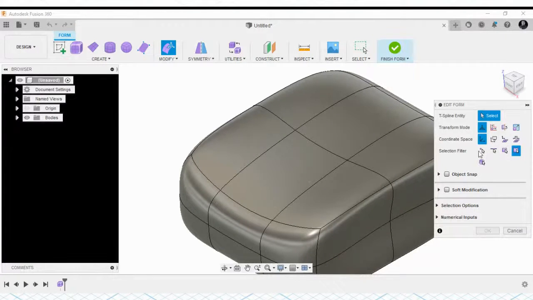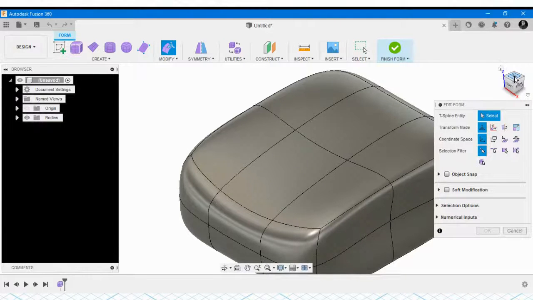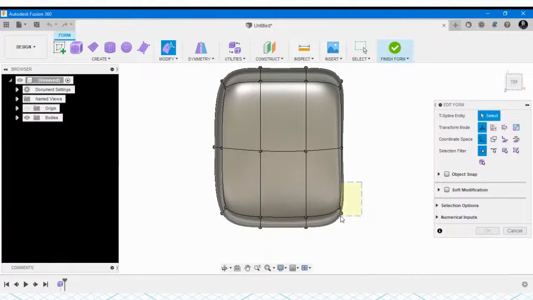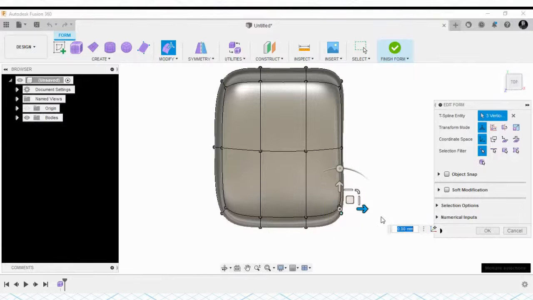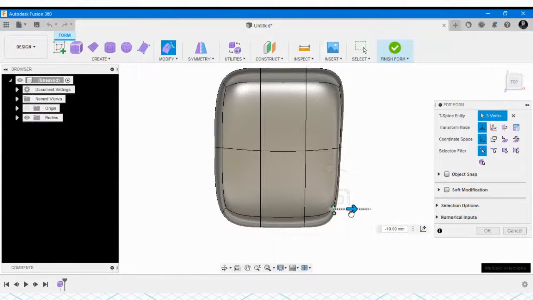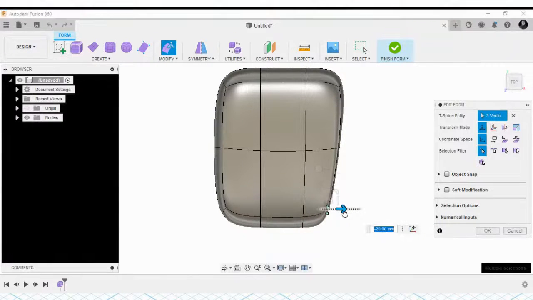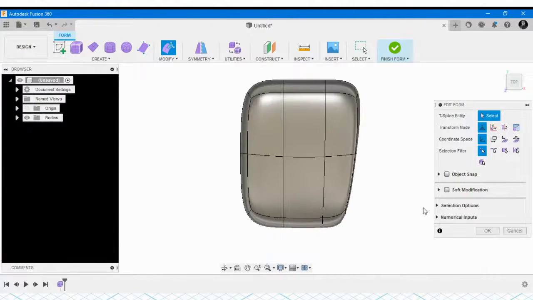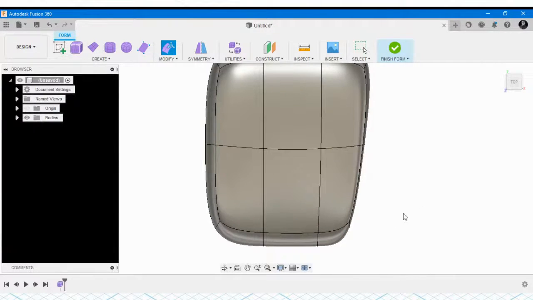But if I want to select just the points, I can select vertex. After selecting that, I can go to the top view, select these points, and modify them.